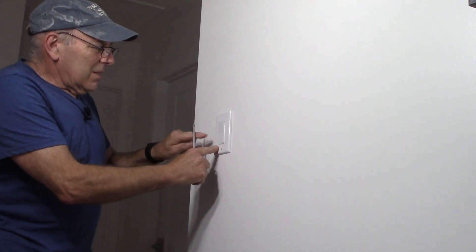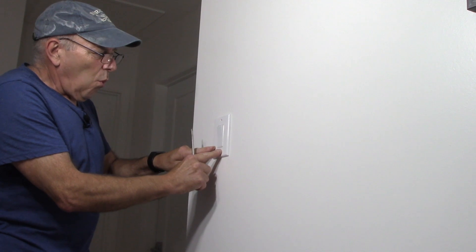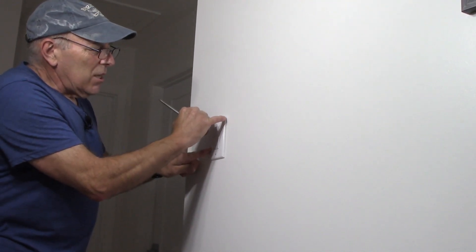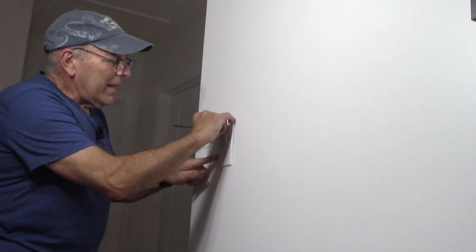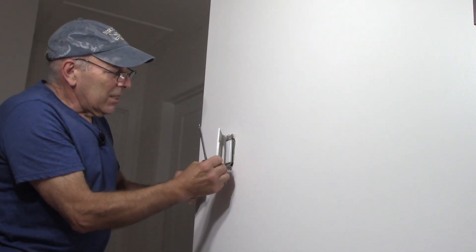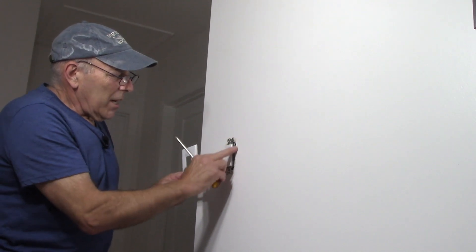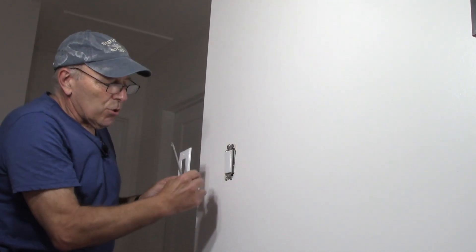Now, if this cover was stuck to the wall here, that's when you would take your utility knife and you would strike along here and cut the paint line around here. But I can feel it already. This is not sticking at all. So we're not going to have to worry about that. But you may need to do that. All right, so let's put this down and out of the way.